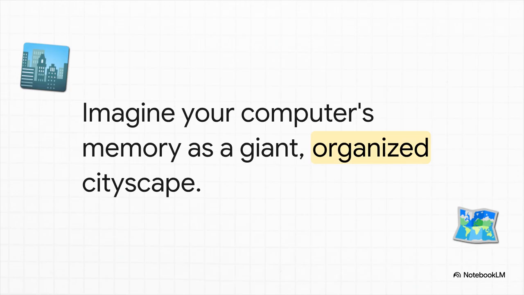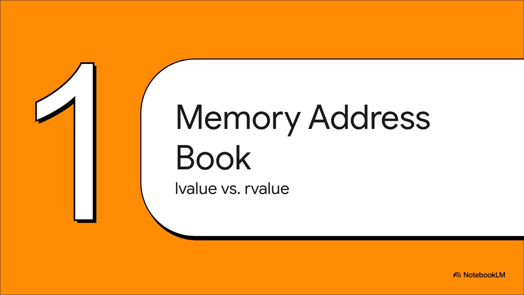To really wrap our heads around this, we need a good analogy. So let's picture your computer's RAM, not as some abstract thing, but as a huge, sprawling, and perfectly organized cityscape. Every single byte of memory is like a building, and every piece of data you create has a physical location, a real street address.